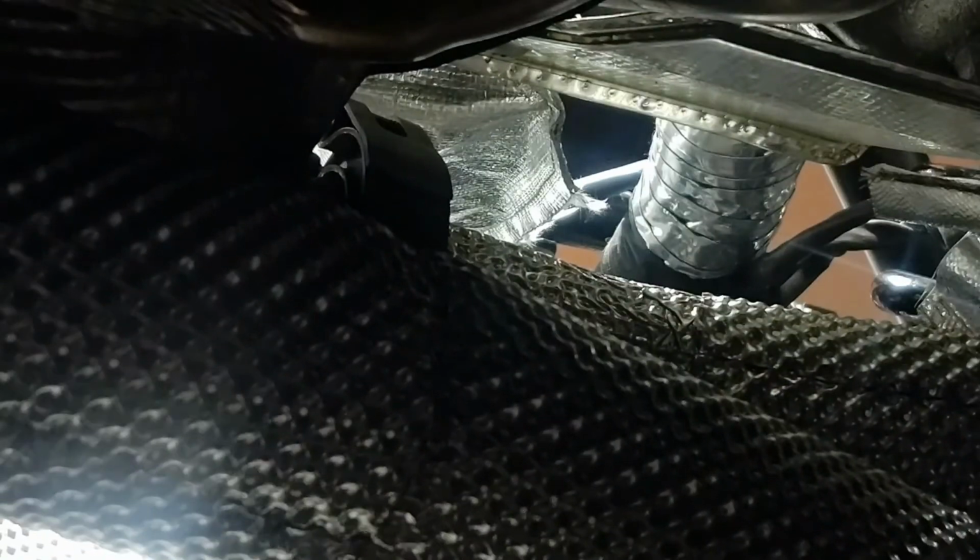So a little tip for when you do mid pipes on these things: when you pop these V-bands loose, you want to try and get something in there and pry them loose so they pop off, and then pull them completely out of the way for whenever you want to pull the mid pipe off. And on the passenger side, quite a bit easier to get to. And then when you get the new mid pipe on, you can actually reach the upper one too.